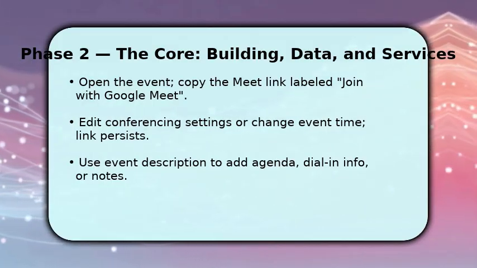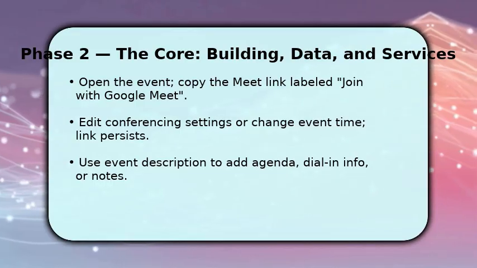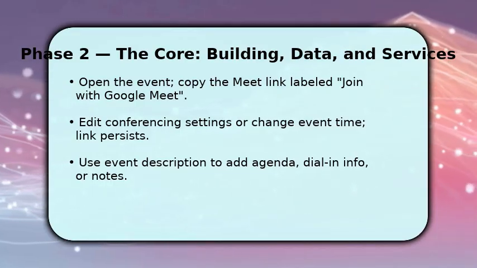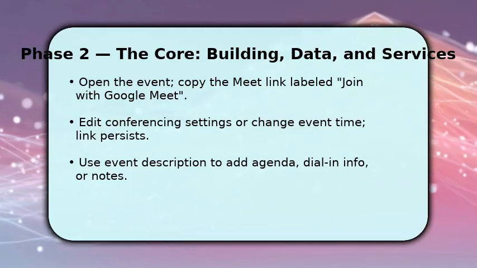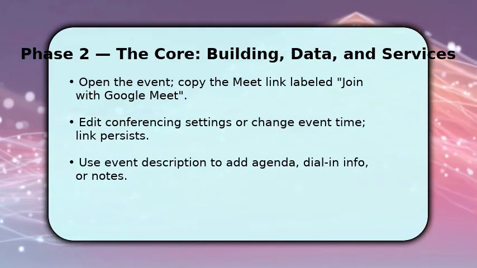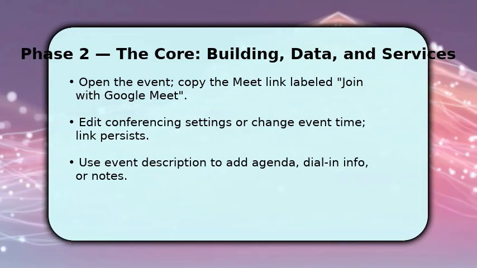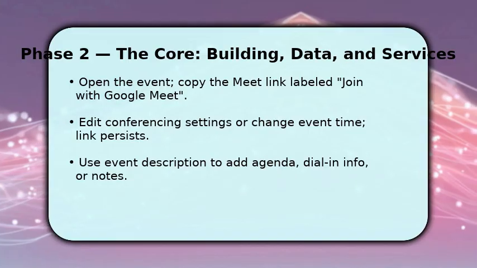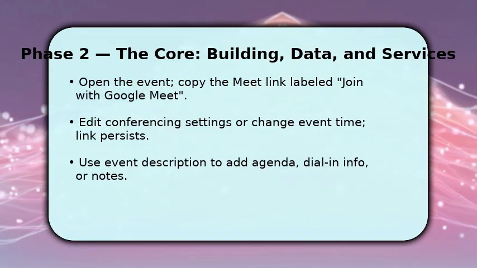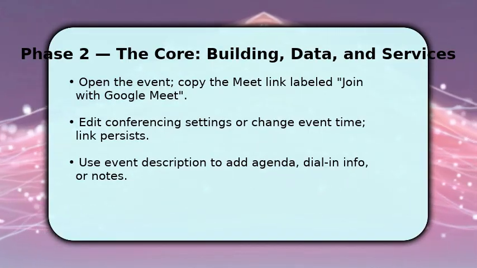You can customize the event, change time, add or remove guests, and the Meet ID will remain the same for that scheduled instance. If you need recurring meetings, set the recurrence and the link will reappear for each occurrence. Also, add details in the description to explain the purpose, provide dial-in numbers, and reduce confusion before the meeting starts.